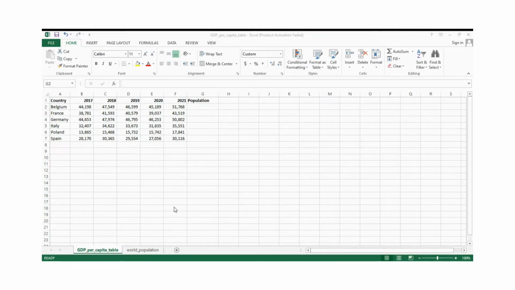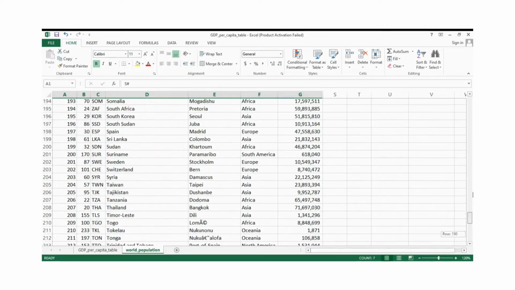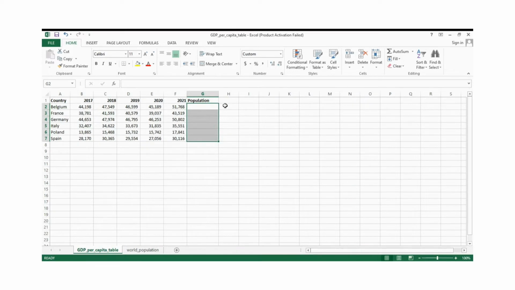If I want the country population in front of the country name in the GDP file, if we do it one by one, we have to copy from another file and paste in GDP file, which will be very difficult and time consuming. Guys, I think if you have big data, this will take many hours, while with the help of VLOOKUP formula, we can do it in a minute.